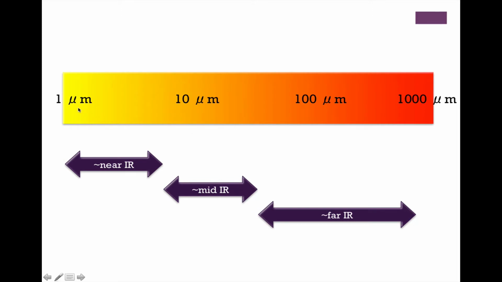So now let's look a little bit more specifically at the different kinds of infrared light. 1 micron light, wavelength of light, is typically thought of as the near infrared. Optical is over here. By the time you get to about 10 microns, it's typically thought of as mid-infrared. Between 100,000 microns, it's typically far infrared. The boundaries are squishy, and it depends on who you're talking to and, frankly, how they detected the light as to exactly what they call near infrared, mid-infrared, far infrared.